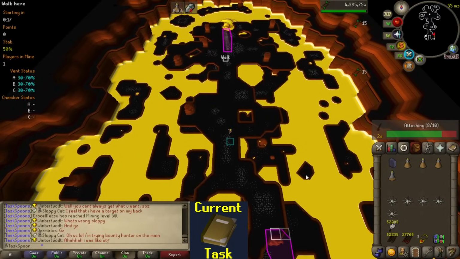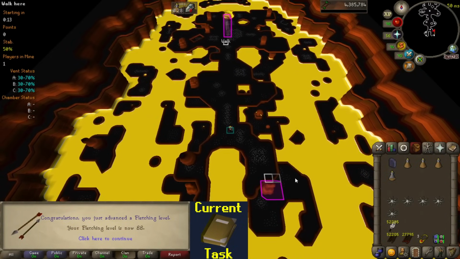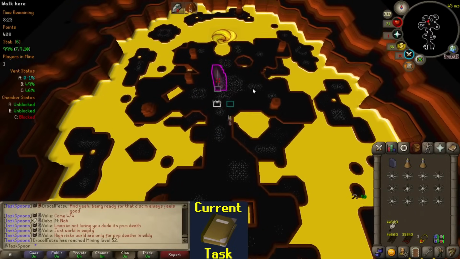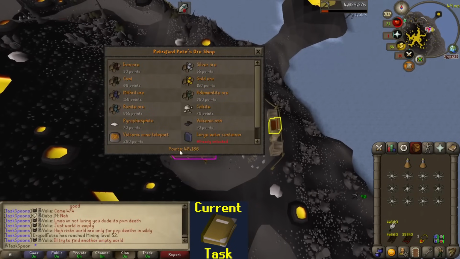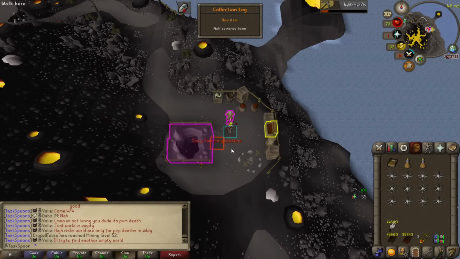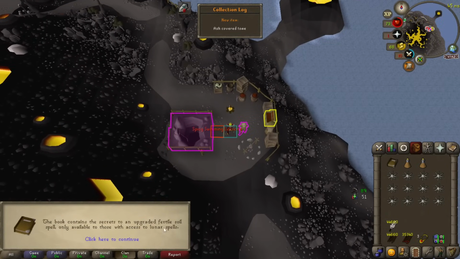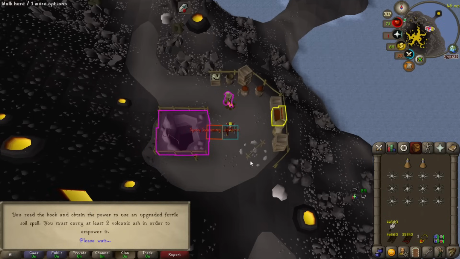Well, it looks like all of my arrow fletching has paid off. I am at 88 fletching. Neato. 2 more levels. Alright, and this is the last game, I believe. Talk to this guy. 40,000 points. Ultra Fertile Soil Spell. Pog. Yeah, it just makes you learn the upgraded Fertile Soil Spell. I am never really gonna use it, but there it is.